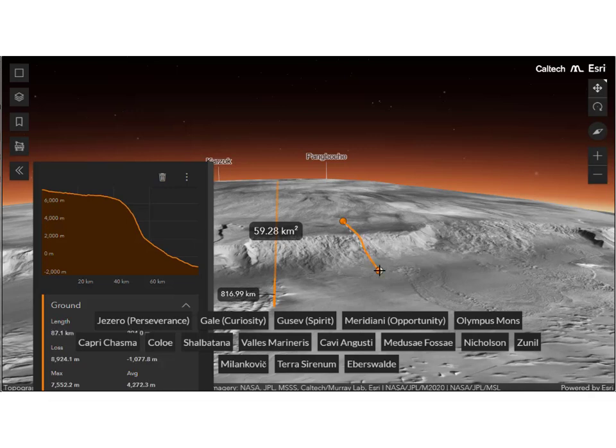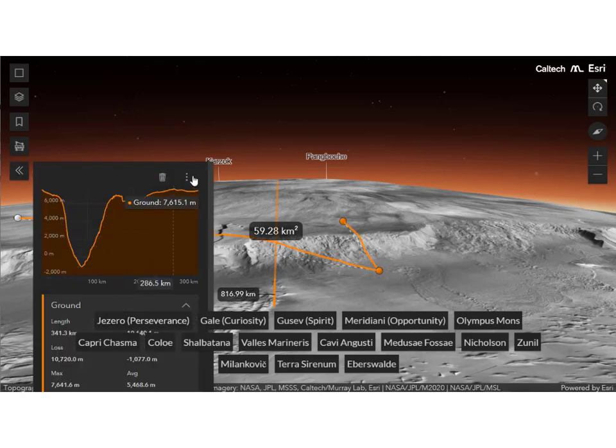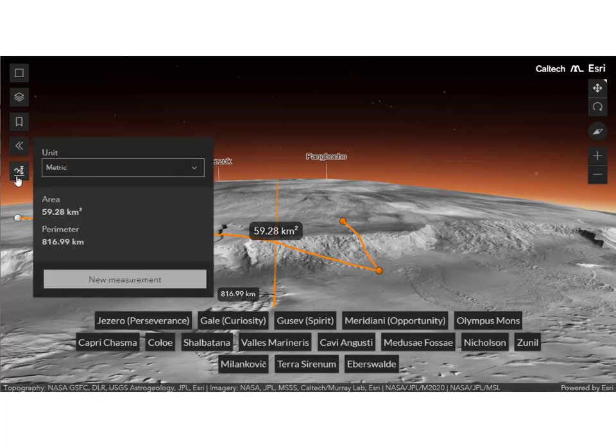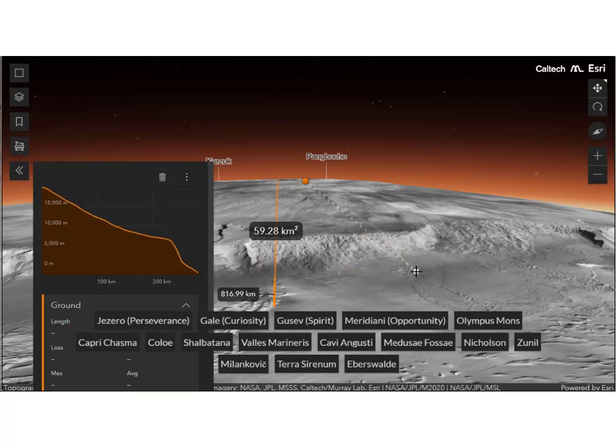Just the cliff off of the escarpment of Olympus Mons, look at that. That is amazing. That's 8,000 meters, 25,000 feet. That's like Mount Everest on Earth, just the escarpment. Wow. That's pretty amazing. Let's do a new profile here. Let's go ahead and say new profile. Wow. There are so many fascinating things. Let's go ahead and actually select this line, and that's mind-boggling. Again, 20,000 meters, 60,000 feet from the top.